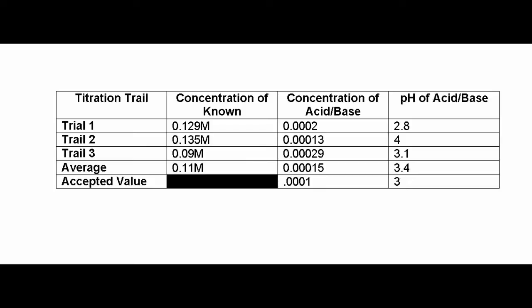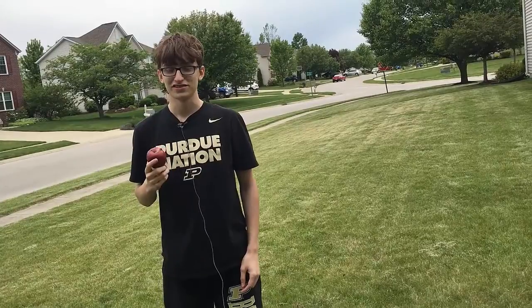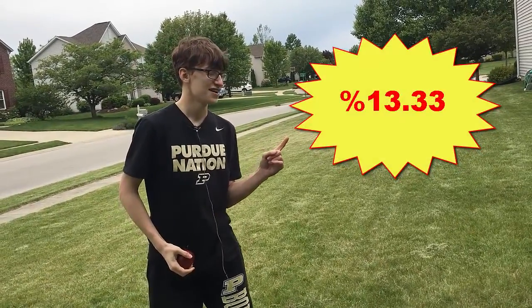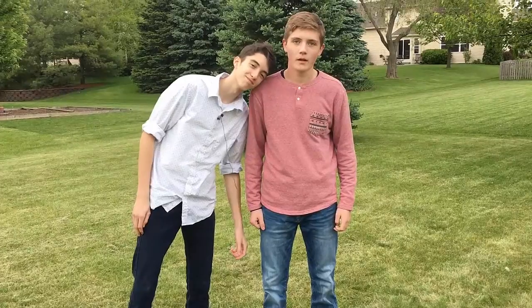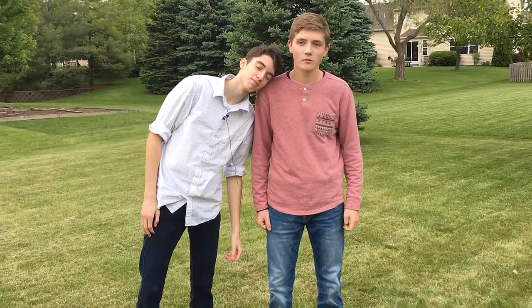By using the equation given, we were able to find an estimated concentration of about 0.00015 M of malic acid, and we're close since the accepted amount is 0.0001. With the pH, we compared data from the last 3 trials and obtained a pH of 3.4. With using these calculations, we found we only have a 13.33% error with the pH. That's not too bad. Of course, these numbers can be affected by different outliers. This could be the amount of phenolphthalein or malic acid added affecting the numbers.